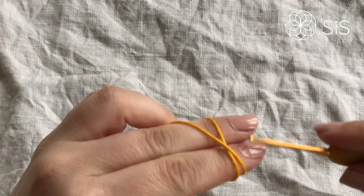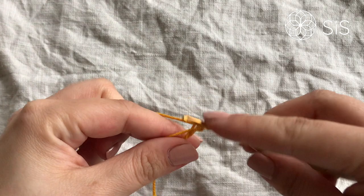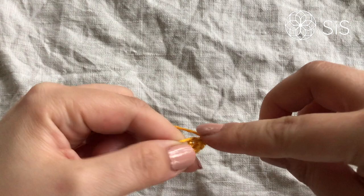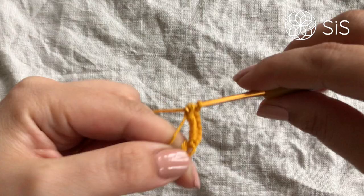So to begin, we start off with a magic circle. You can also use a chain circle start if you want to, but I find this a little bit easier. So into the circle, we are going to work 7 single crochets. 1, 2, 3, 4, 5, 6, and 7. There we go. So we have our 7 little single crochets.